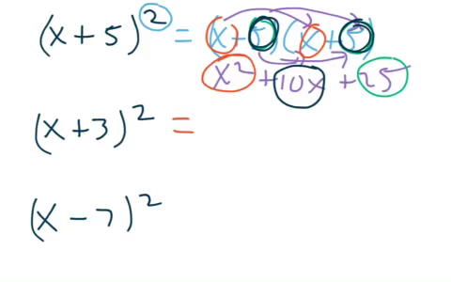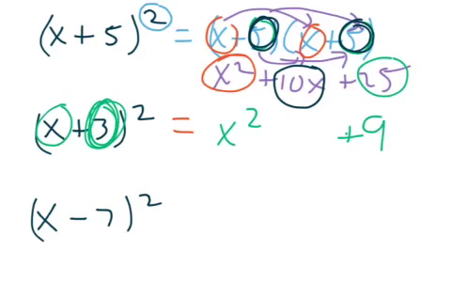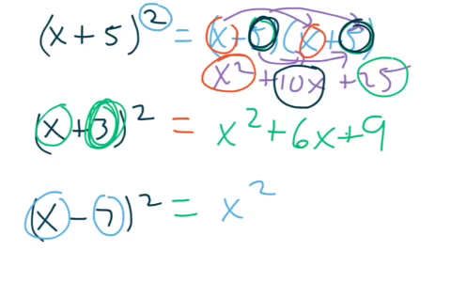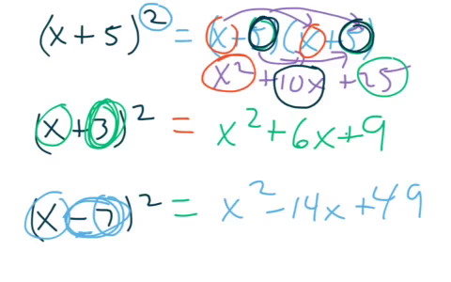So in other words, if I was doing this next problem below, I know that x here squared has got to be x squared. I know the 3 is going to get squared, and that's 9. But the essential part is, remember, this 3 right here is going to double, and I'm going to have 6x in the middle. Okay, let's do it one more time. On this one right here, I better change colors. That x squared is going to be x squared. The 7, even though it's negative right there, squared is going to be plus 49. And keeping track of your signs, that negative 7 is going to double and give me minus 14x.